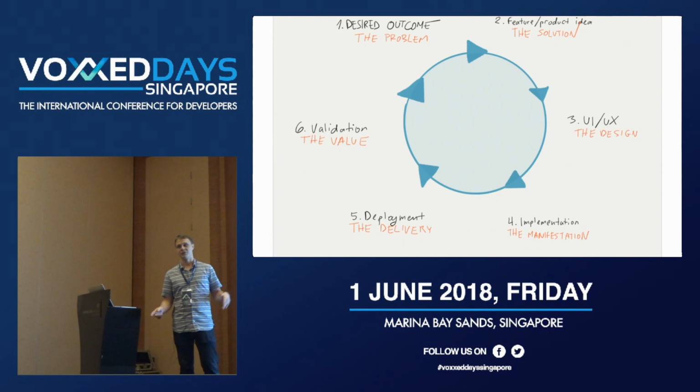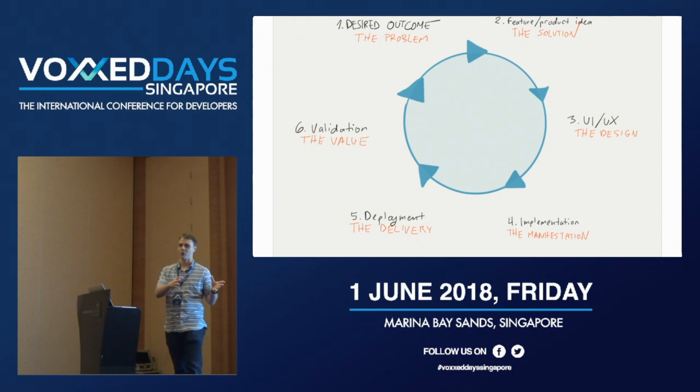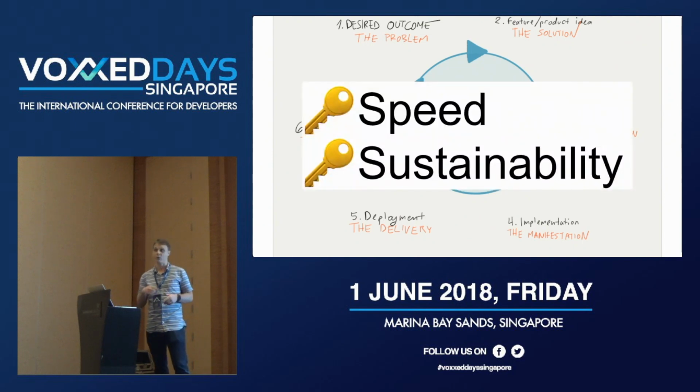And at each step, you're also seeking feedback. So for the engineers that are on step 4 and maybe 5, things are always changing, right? Every day, the product team comes and says, we need to change this. It now needs to work with this. It now needs to do that. And that can be frustrating for an engineering team, but you need to do this today to stay competitive.